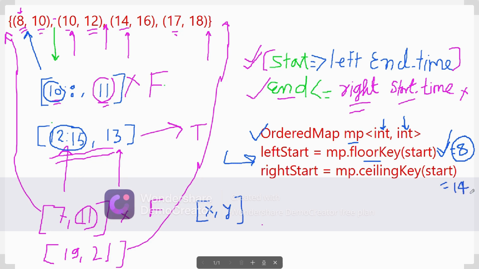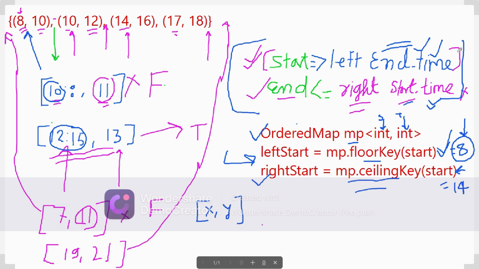Now you can see in this case we need the end time the very first time, and this time we need the start time, in these two cases. So with the help of this key, we can easily get the corresponding end time from this ordered map, because we are storing the start and end time. Once we got the start time, we can easily find the map.get of this key. So we get the end time of the left side, and this itself is the right side start time. These two things are all that is required for us. End time we can get with the help of this key, and start time we can get directly from here, and we will check with the help of these cases.